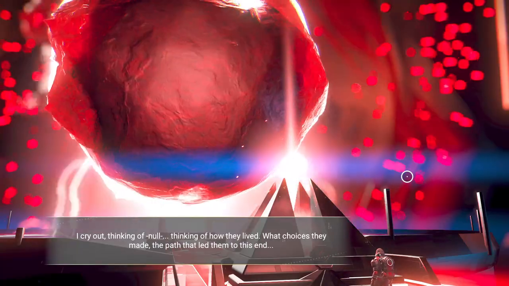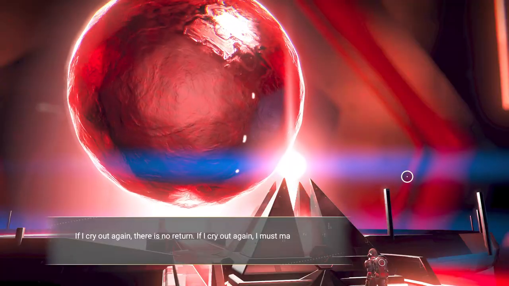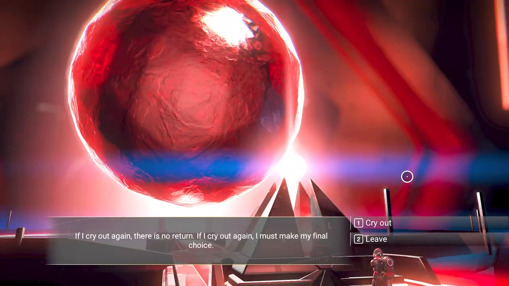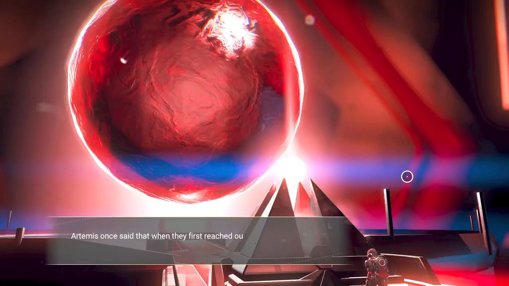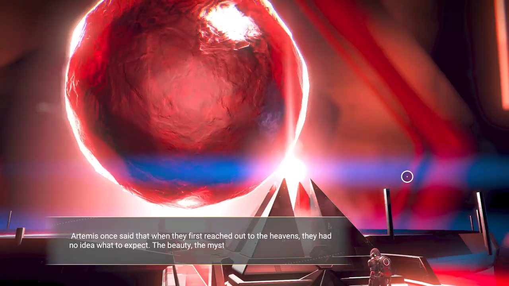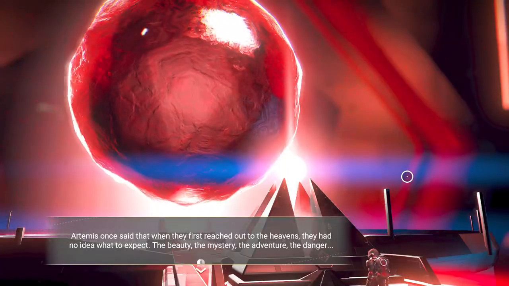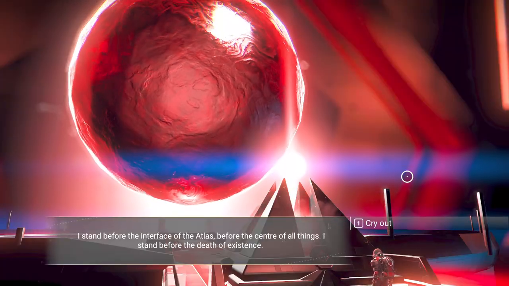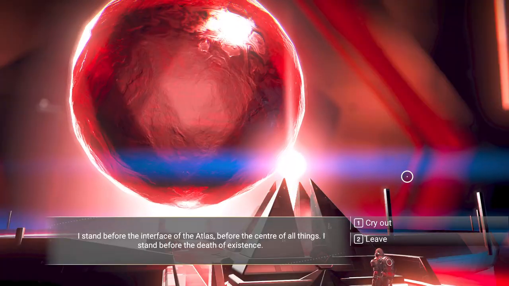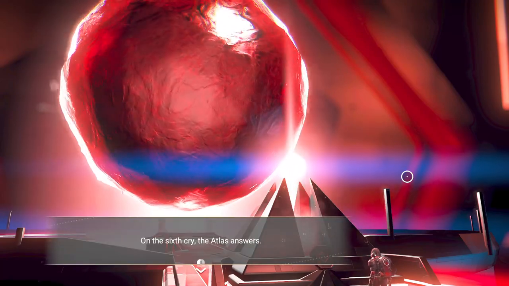What choices they made, the path that led them to this end. I cry out again, there is no return. If I cry out again, I must make my final choice. Cry out. Artemis once said that when they first reached out to the heavens, they had no idea what to expect. The beauty, the mystery, the adventure, the danger. I stand before the interface of the Atlas, before the center of all things. I stand before the death of existence. Cry out. On the sixth cry, the Atlas answers.